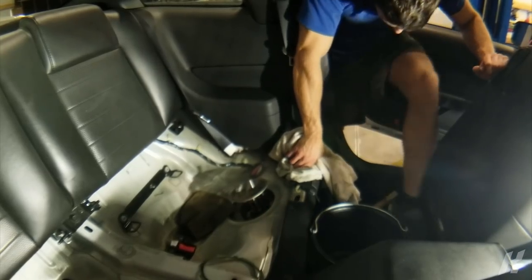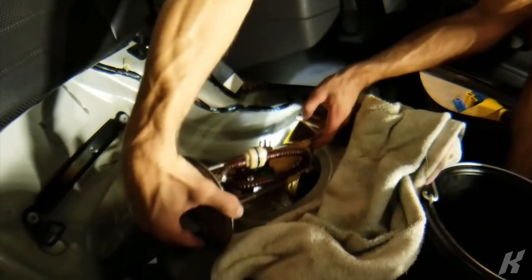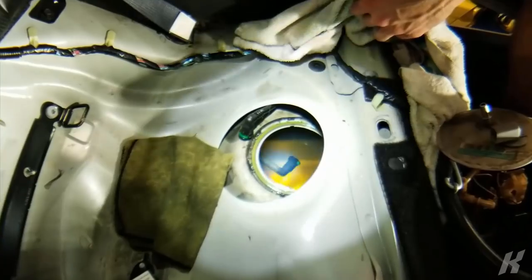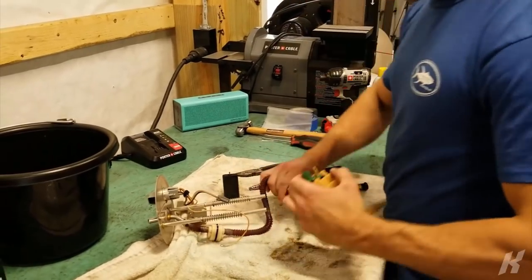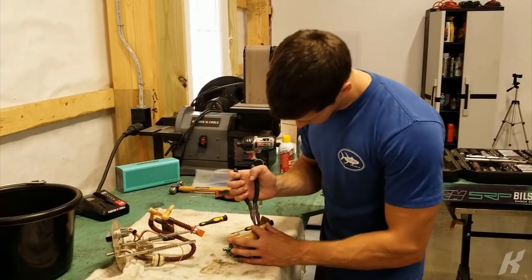Oh, that is a ripe smell. Always work in an enclosed environment. Oh, we got it. Oh, I see the gas in there. Wow, that really is cool. Yeah, it is. In the bucket. There's the line I had to take off. That crosses over to the other side of the fuel tank. Oh, there we go. Got it. Holy moly. That was not easy. Definitely the right tool for the job here. Yep.